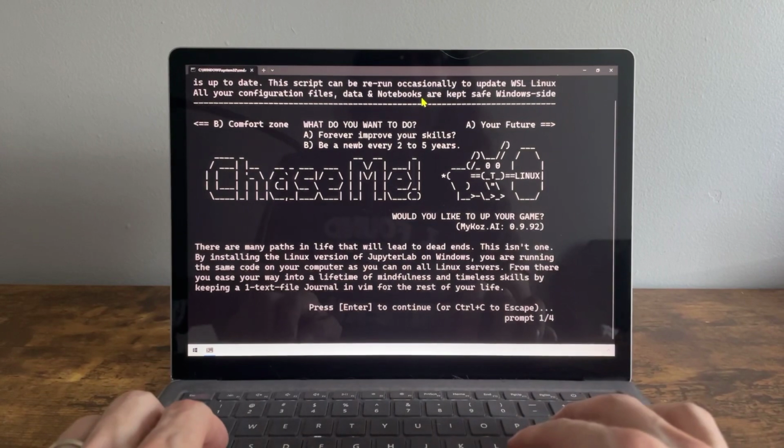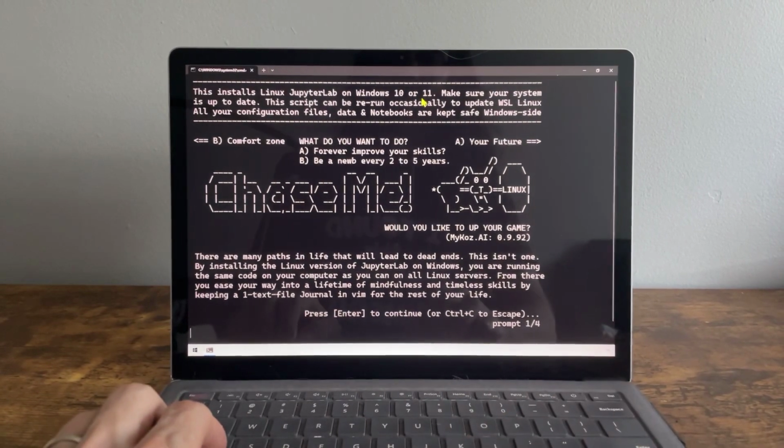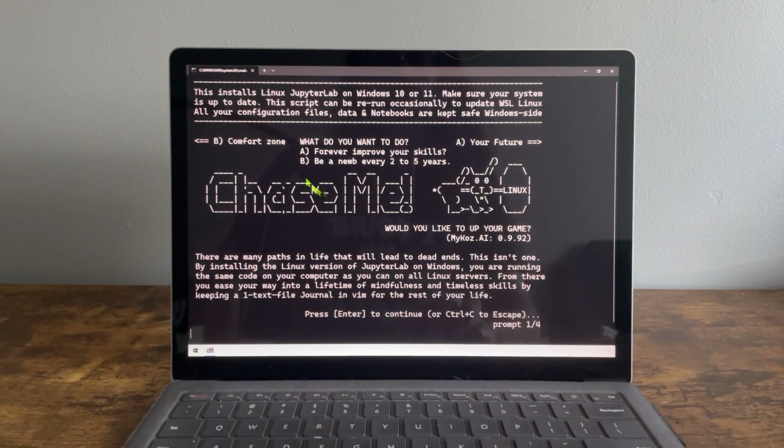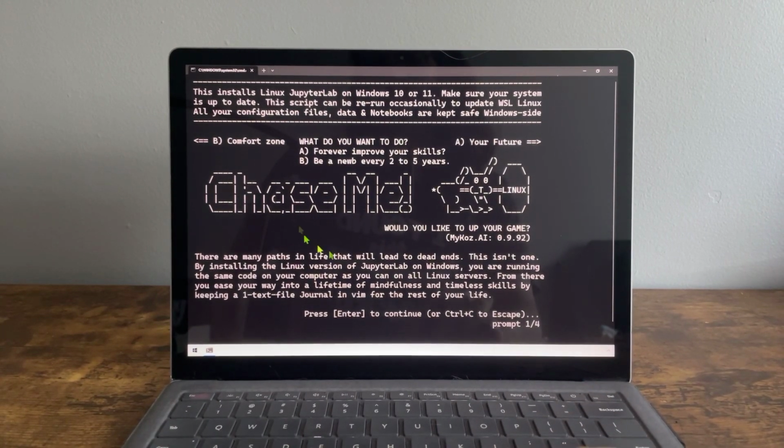And you can read about my version of the WSL that I'm installing. I'm just putting a different Ubuntu 22.04 on here and chase the rabbit to Linux. There are many paths in life that will lead to dead ends. This isn't one.